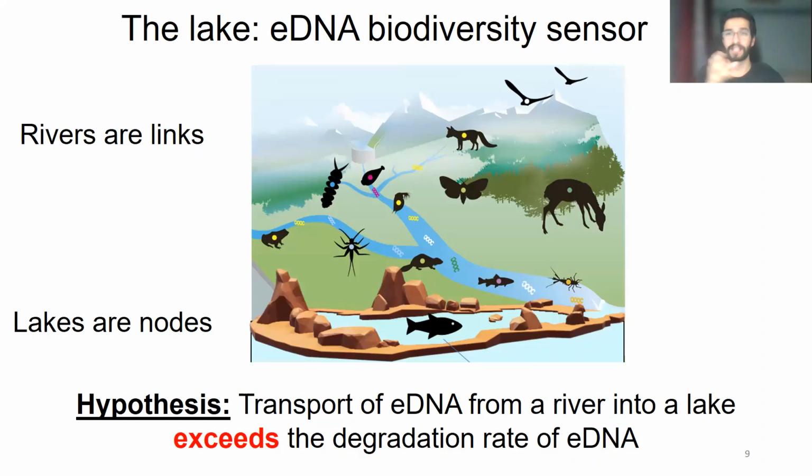There are organisms in the waterways as well as on the land, constantly releasing their DNA. Now, this DNA might take, let's say, a day and a half to get washed off and reach a lake. In that case, the DNA should not degrade faster than 1.5 days for us to be able to confidently say that we have surveyed the biodiversity of the landscape with environmental DNA.